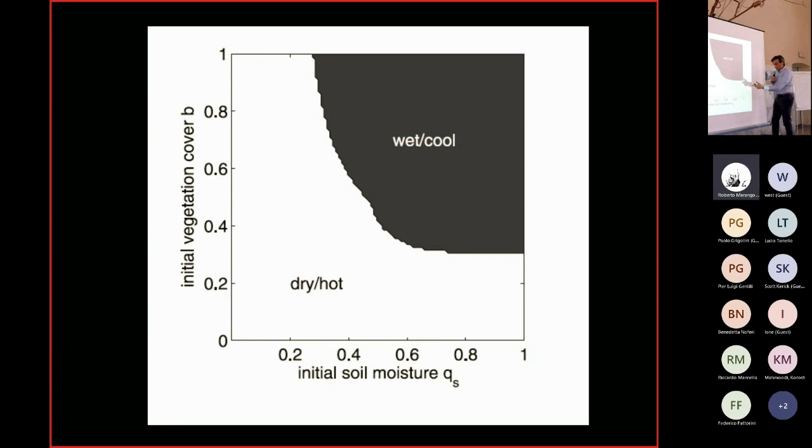But if you have very little soil moisture or too small vegetation cover, so too small transpiration, you end up in a drought, in a heat wave. Of course, this is just a very simple model, but people did the same thing with bigger models that give the same result. But since they are bigger, people tend to believe those. Okay, well, this is really just a guide for understanding.